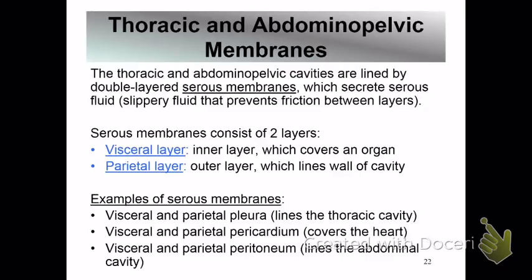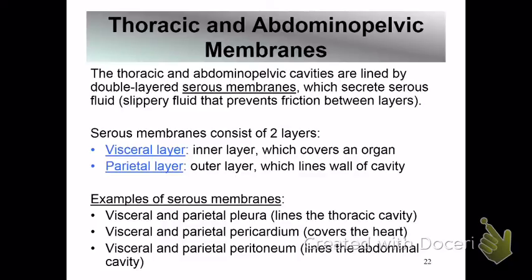Okay, so now we get to the fun stuff, the layers. The thoracic and abdominal cavities are lined by a double layer, and that's a serous membrane. It's double lined, it's liquidy, so it's slippery. Every time you inhale and exhale, there's no friction. It's like oily in between so that it slides nice and smooth. Aren't you glad it doesn't hurt and there's friction every time you breathe? Yes, thank you. But these two layers are made up of the visceral layer and the parietal layer.